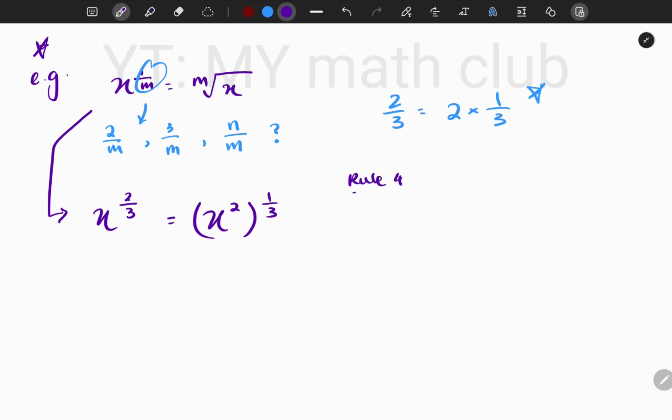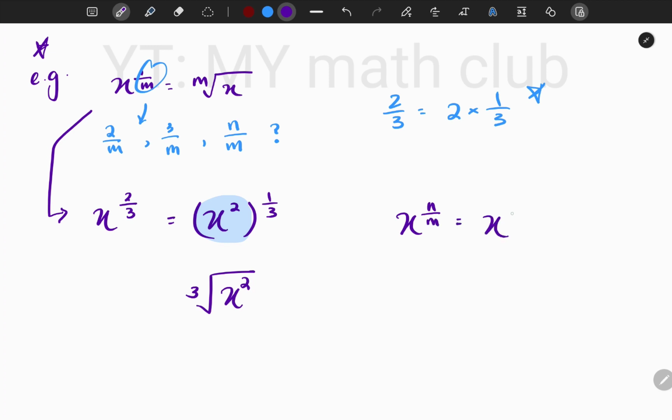What we are doing here is sort of reversing rule 4. Because normally when we see an expression like this, we can then apply the rule to multiply and simplify the expression. But in this case, we want to leave it like this and apply rule 6 instead. This means that the entire expression of x squared will be in a cube root. Then we can write it like this: x squared cube root.